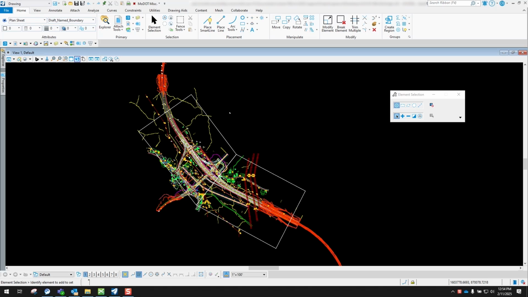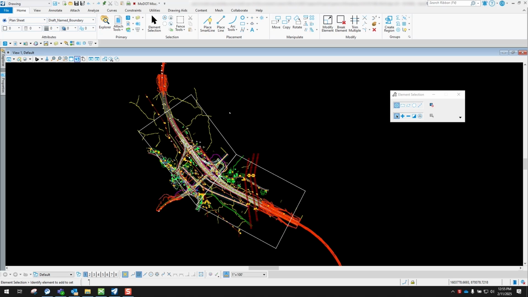In this video, we will discuss level management or level control, dealing with reference files and also active geometry in the file between the default model and the drawing model and also the sheet model. Now on this example, we're going to talk about sheets or drawing models that are cut using the plan sheet method within the name boundary tool, and along with that, those sheets were actually cut into separate DGN files.